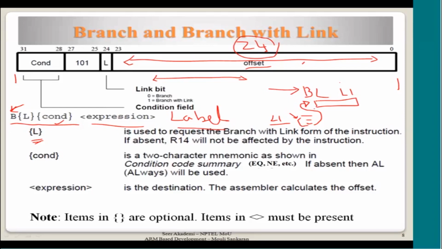Now how can it be achieved? Once the PC is modified, by adding this offset or subtracting this offset from the current PC, and the control comes here, the processor doesn't have any means of finding out where it has to come back to. It doesn't know. This PC value is lost, it is overwritten.